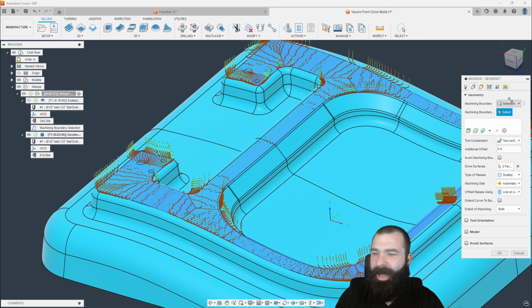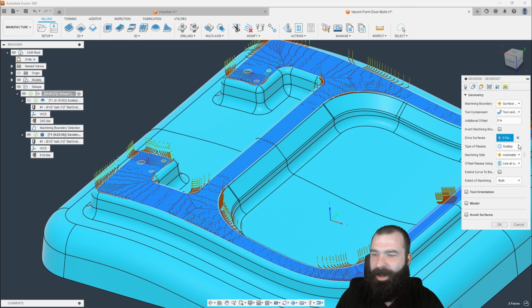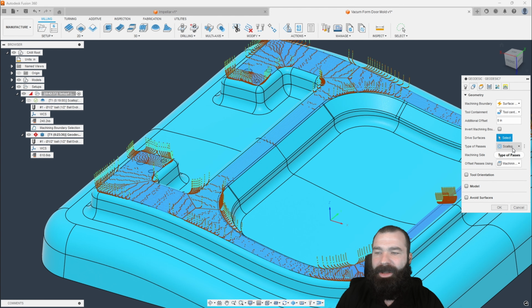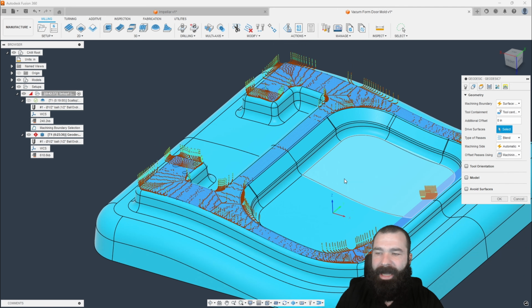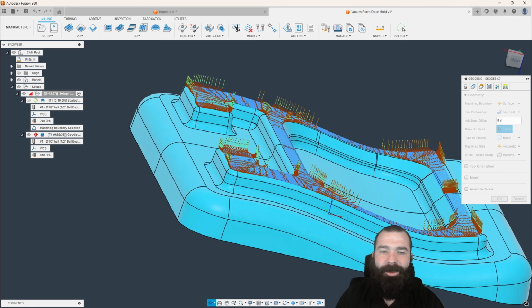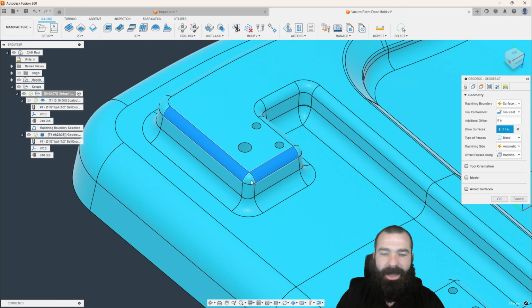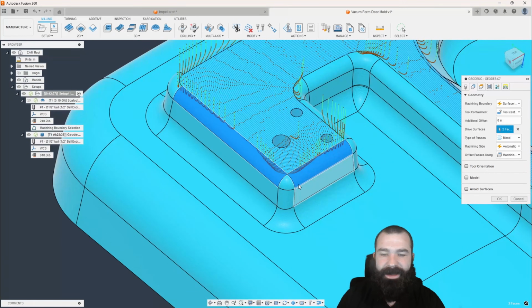I'm going to go ahead and go back to the automatic feature, right? And what I'm going to do is we're going to leave everything back to default. The difference here is we're going to go ahead and pick a blend. And now what I'm going to do is, let's just say, for example, I want to blend these couple of surfaces right here in this corner, right? So I'm going to go ahead and pick my couple of surfaces.